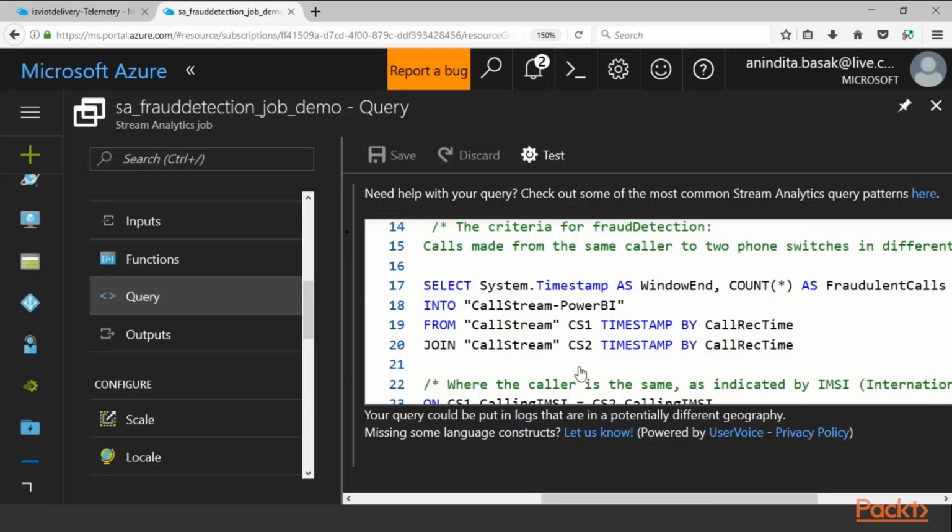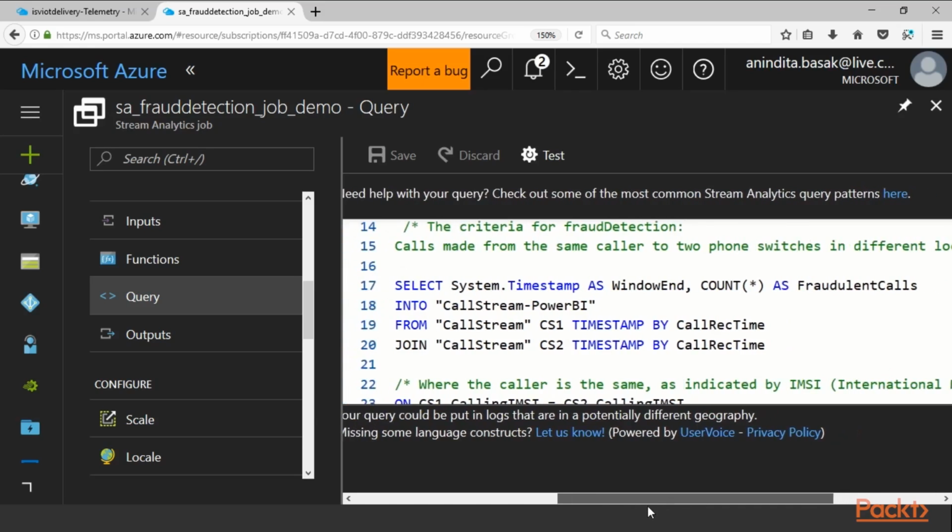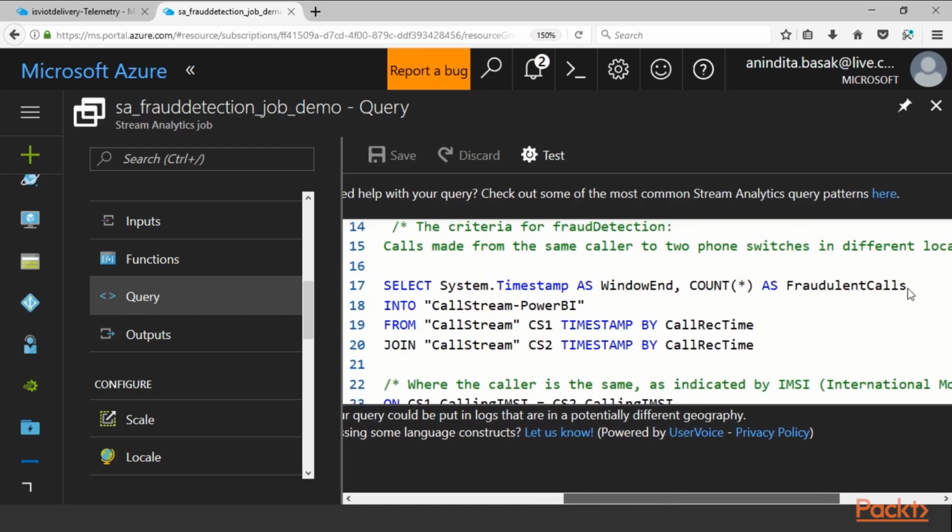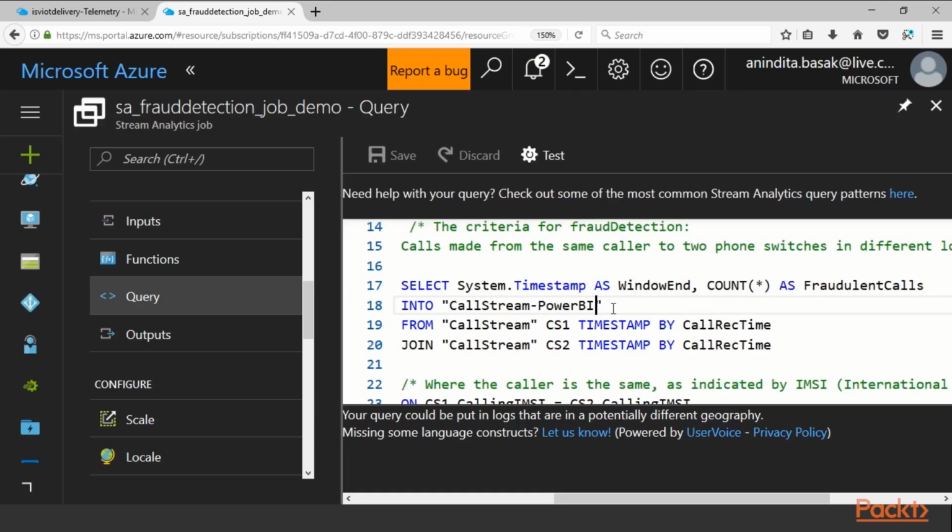Similarly, in the real world, we can also define such cases with the SELECT INTO clauses. For example, this is one example of fraudulent call stream analytics in a telemetry and telecom scenario where we define fraud detection analytics. Here is another example where I have defined how to debug and troubleshoot the Stream Analytics job using SELECT INTO clauses, where the data has been passed into a call stream Power BI dashboard as an output.